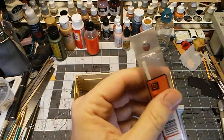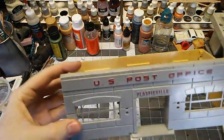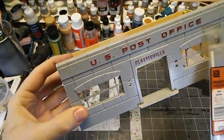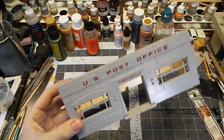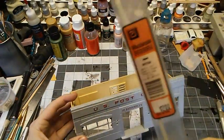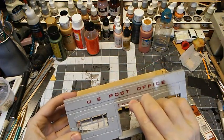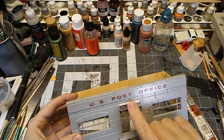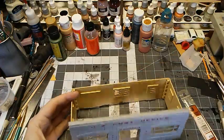To cover up the Plasticville portion of the signage, and this kit is a lot less of a problem than a lot of them because it actually says U.S. Post Office. It doesn't say Plasticville in huge letters. It's just right there. So I'm going to take some of this Plastruct strip plastic and we'll make ourselves a sign base that will go around this Plasticville, and then we'll cover that up with something else.